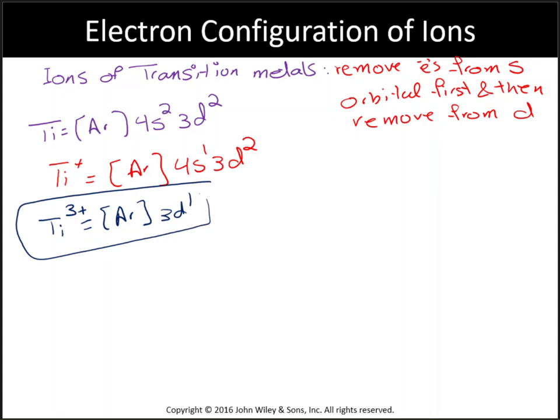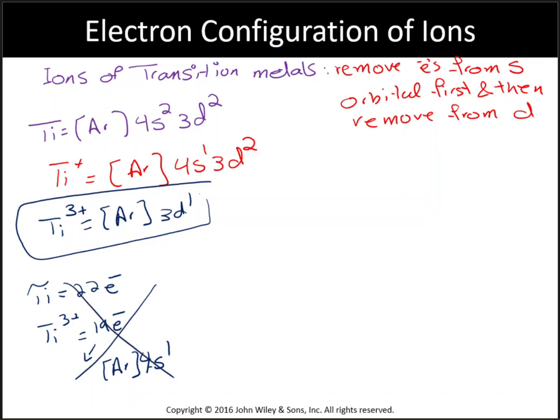So I did this based on the electron configuration of metallic titanium. But let's say you don't do this. You just count the electrons. You say, okay, titanium metal has 22 electrons, and titanium positive 3 should have 19 electrons. And now you write the electron configuration for 19 electrons. That's going to be argon 4s1, which is completely wrong. So to write the electron configuration for transition metal ions, you first start with the neutral metal, just in the metallic form, and then you start removing the electrons.